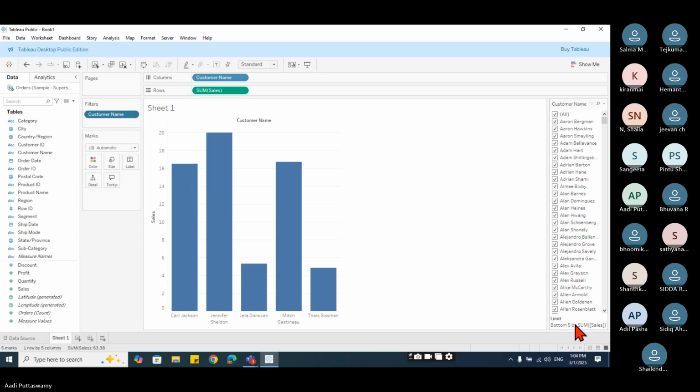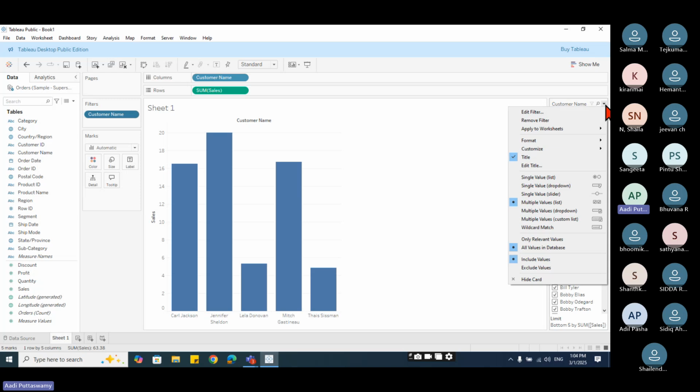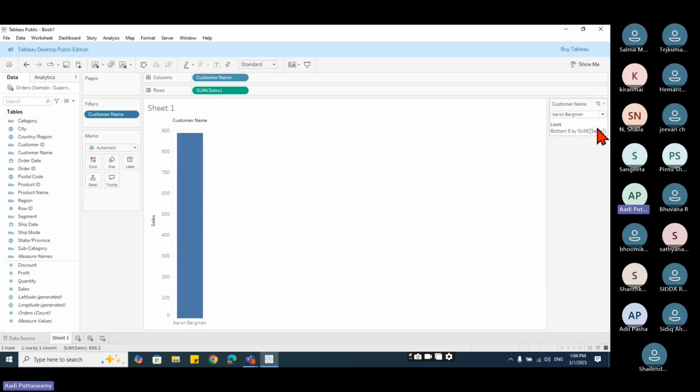See. There are some 3 columns, but see here, so many are there. I can go here, change this to list drop down.